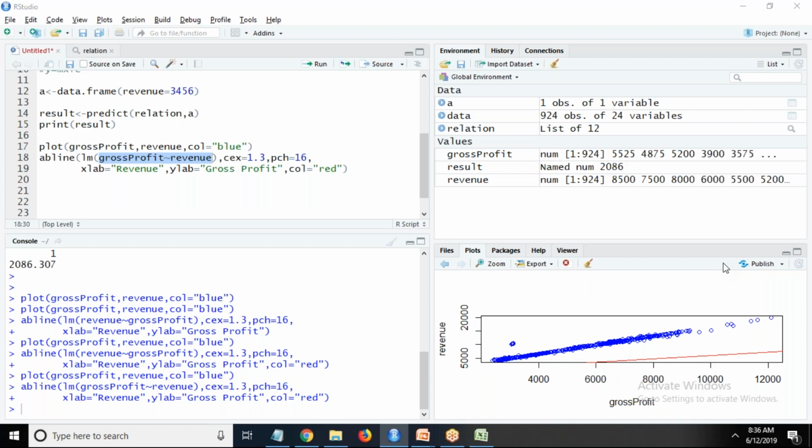So we just plot it out, and yeah, we are getting the values perfectly fine.